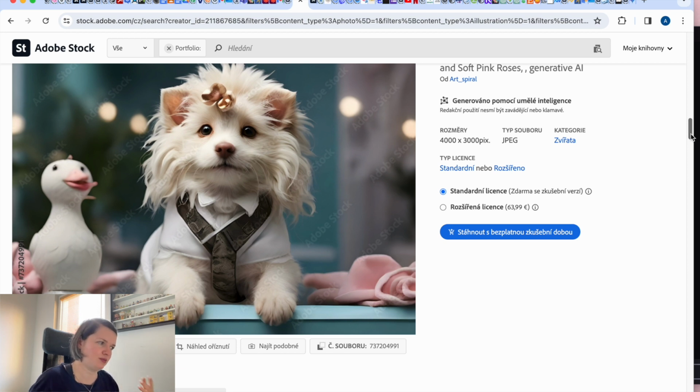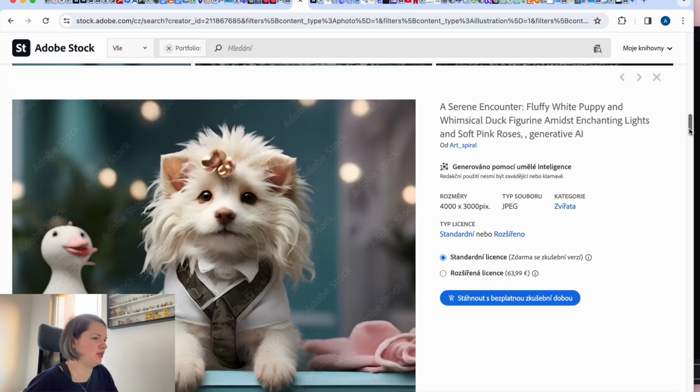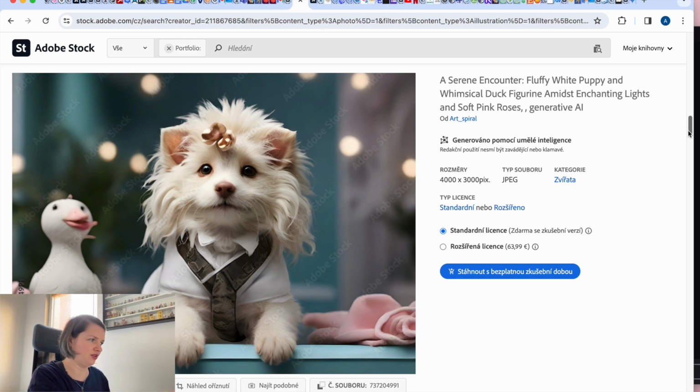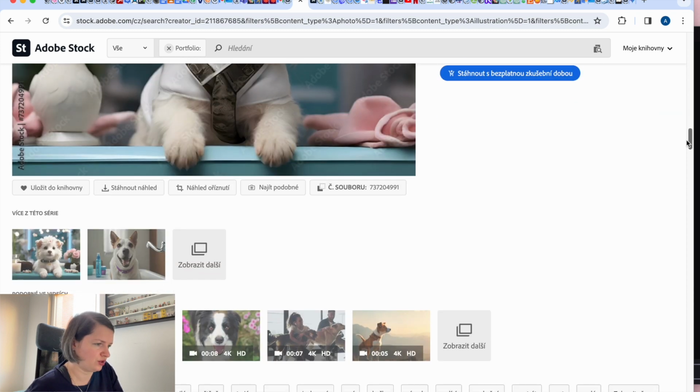So maybe it's better to come up with the descriptions and prompts on your own, because when you yourself cannot formulate what the image is supposed to be and you rely on AI, and as I said, the clients are not AI, there are people like us looking for particular things. And if they are looking for dog images, I can promise you they're not looking for this image because it doesn't tell us any kind of story. It's weird. The dog looks weird. The thing on the head looks weird. The duck looks weird.